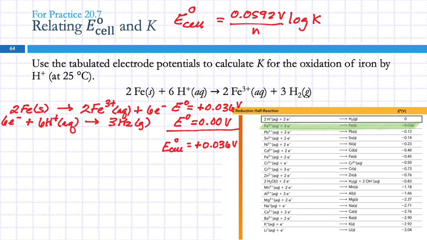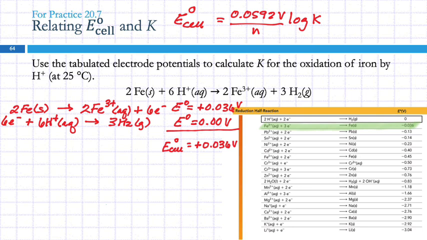So I'm gonna use this equation. And so, an exam question, how do I know to use this equation? Well, I've got K and standard electrode potentials, which is E cell 0. Pretty sure this is the only equation on that list that has just the two of those things in it. So usually you can pick the correct equation out of the list fairly easily. Usually don't have to choose too much.